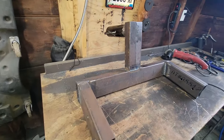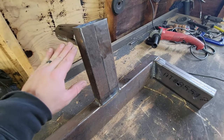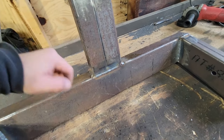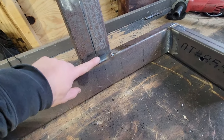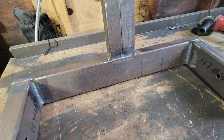All right, we got that piece all fully welded. I'm just going to add in some strengthening pieces like we did to the other side. I'm going to cap this off and add my braces right here. And I think I might plate this across the joint here on the front and the back, just to give it a little more strength, because all the force right here is going to be pulling on this joint, pulling it this way with the weight of the car. So I believe we'll do that.